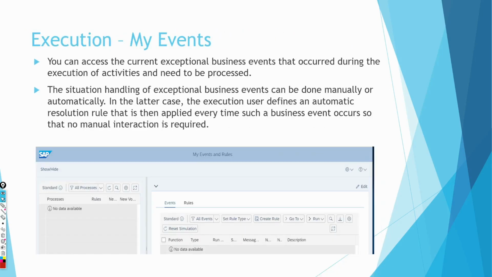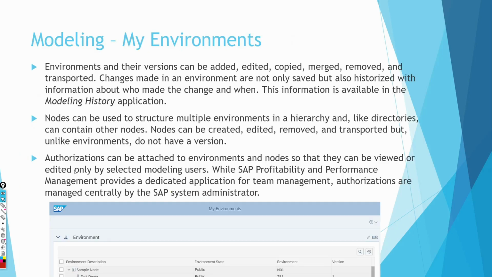So let's come back to the environment screen here. Whenever we have environments and their versions, they can be added, edited, copied, merged, removed, and transported. These are the things that we can do with the environment. Changes made to an environment are not only saved but also historized with information about who made the change and when. This information is also available in this application.